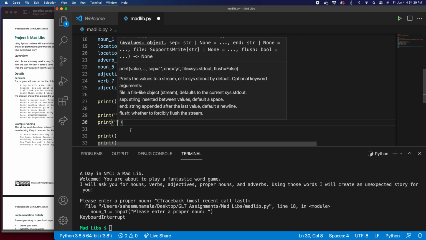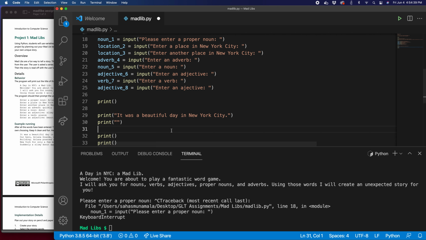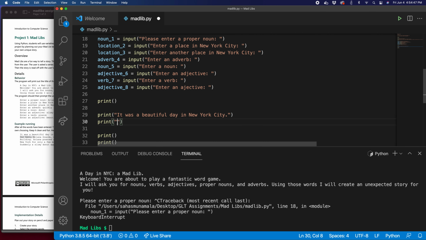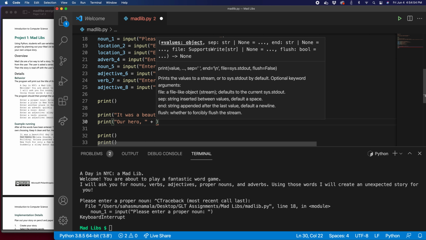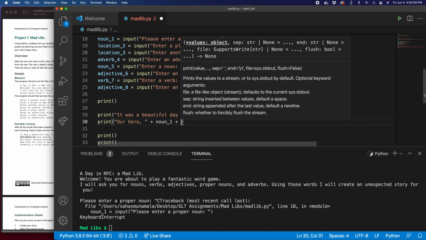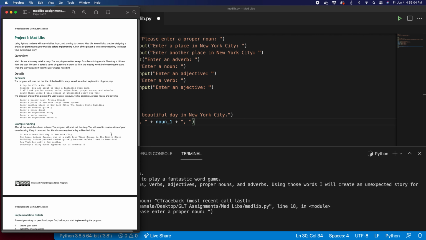So getting a little creative with it, we can write our entire thing as a proper sentence with good grammar. So it was our hero, comma, space, and plus, and then we will have our noun 1, and then a comma, space, was on a walk from Times Square.